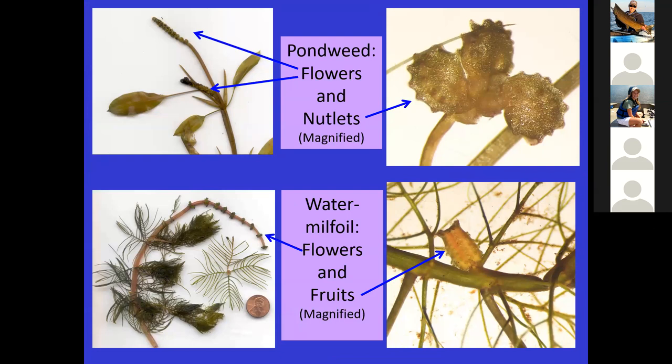Some of the pondweeds are a little less conspicuous. They have these dull olive brownish colored flowers, but they are flowers, and rather than the showy ones, which are almost certainly pollinated by bees and other insects, these pondweed flowers, and the water milfoils down below, are probably wind pollinated. But they do produce flowers and they do produce nutlets, and these are also very helpful for identifying the plants. The Eurasian and the Northern water milfoil flowers look an awful lot alike, so that's not hugely helpful for distinguishing them. One of the milfoils actually has flowers and fruits underwater along the stem, so that is quite a bit different. If you see a water milfoil with a flower or fruit underwater along the stem, then you know that you've got Farwell's water milfoil. Next.